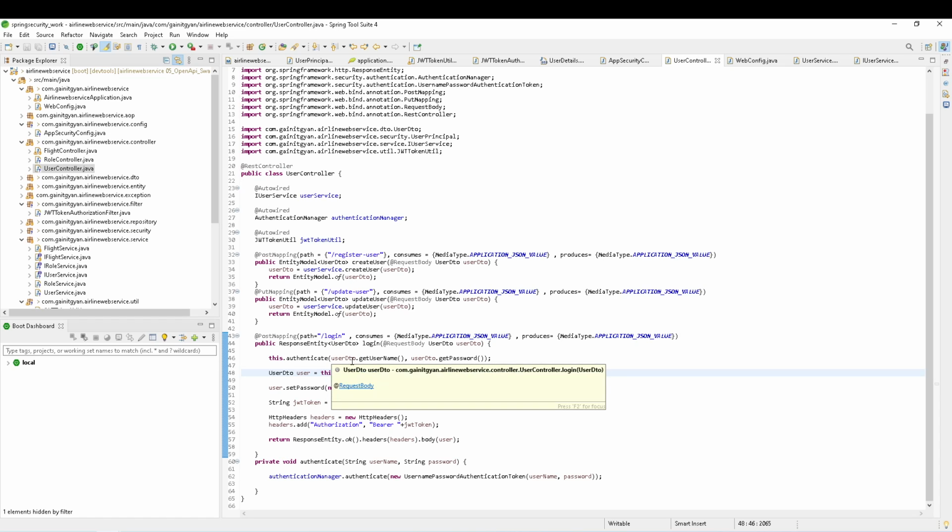So what we're going to do in our next session is test all the logic that we added, that is with JWT and logging, and this we'll do in our next session.